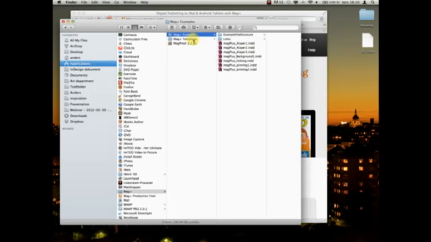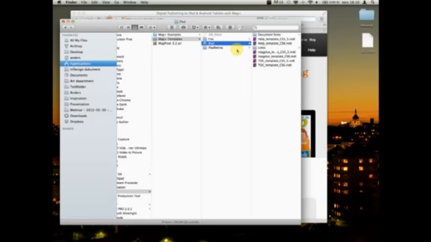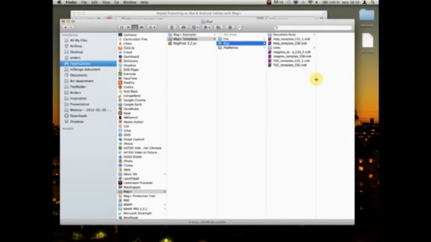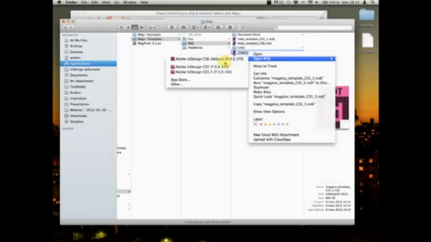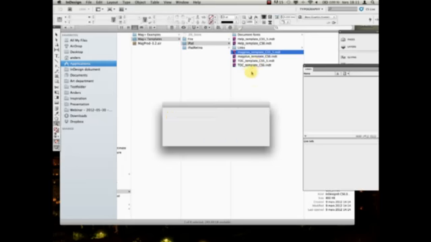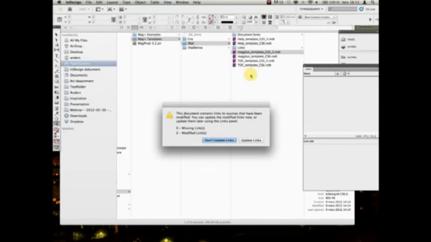And you also have the magplus examples here, but you also have the magplus templates. These templates are used when you create for your device. So I'm going to go into iPad, and because I mainly work on CS 5.5, I'm going to select magplus template for CS 5.5. And then I'm selecting to open it in Adobe InDesign. This is the template that you always use when you start a new production.